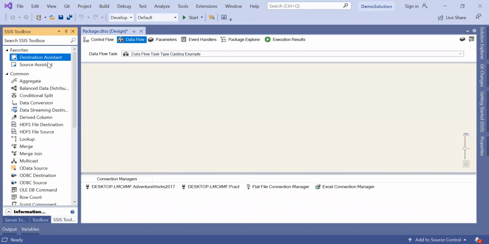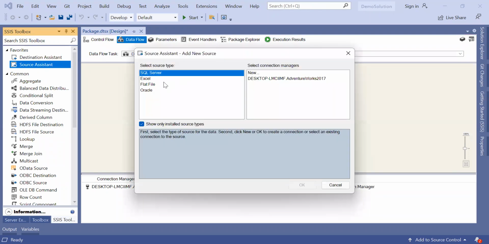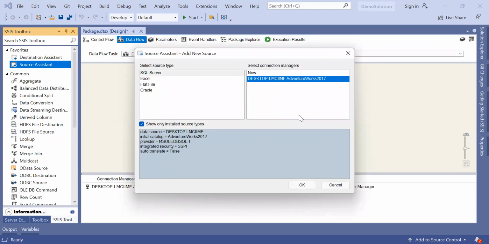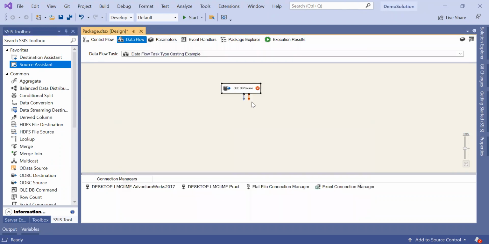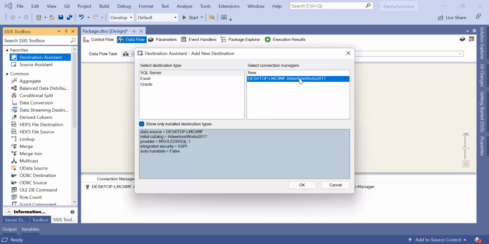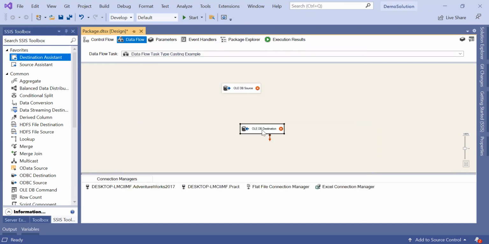I want the source assistant, and the SQL Server AdventureWorks database is fine for me, and the destination assistant, which is also the AdventureWorks database. Let us map these columns first.